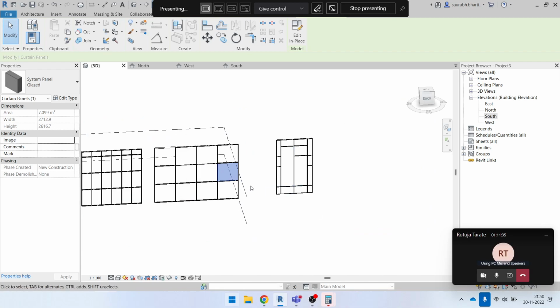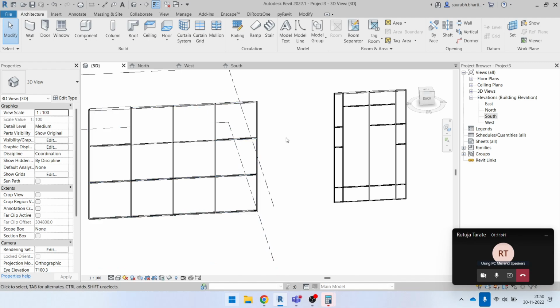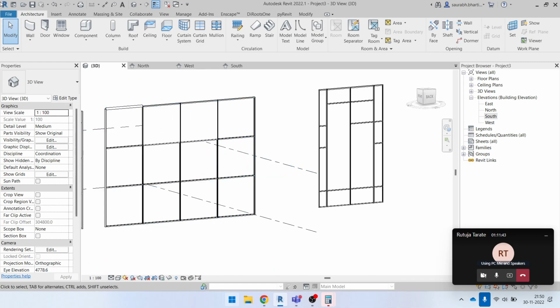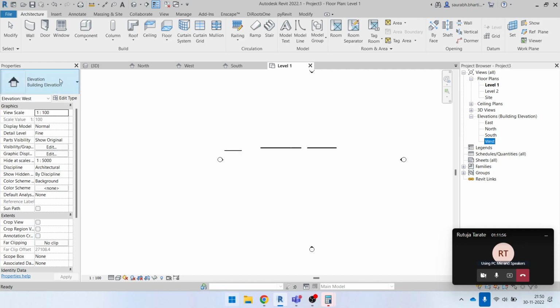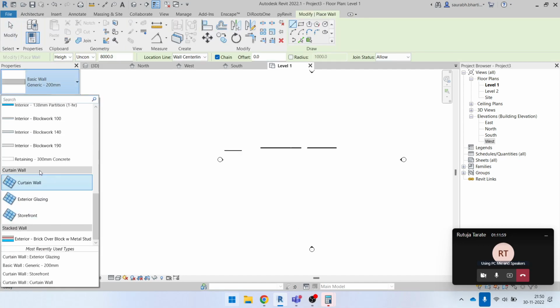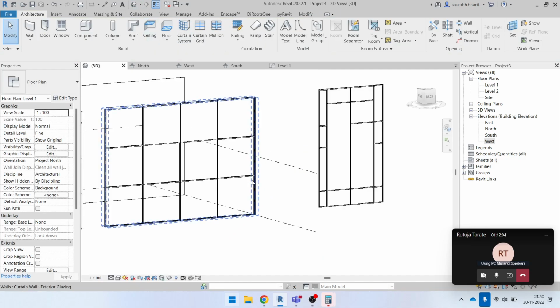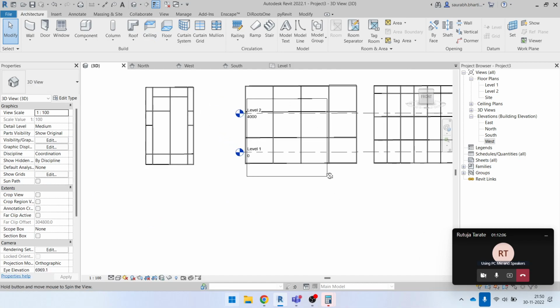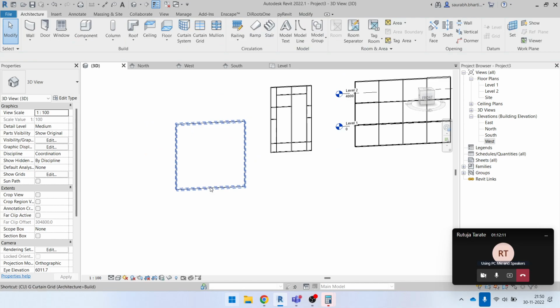Now the main purpose, that's not the main purpose, we have many purposes. Now I can just select it, and here I can insert a window inside it. To insert a window inside this one, let me insert a window and a door. So I'm going to level 1, making a new curtain wall here. And then I'm making it something like this. And here what I'm going to do is provide it curtain grids.